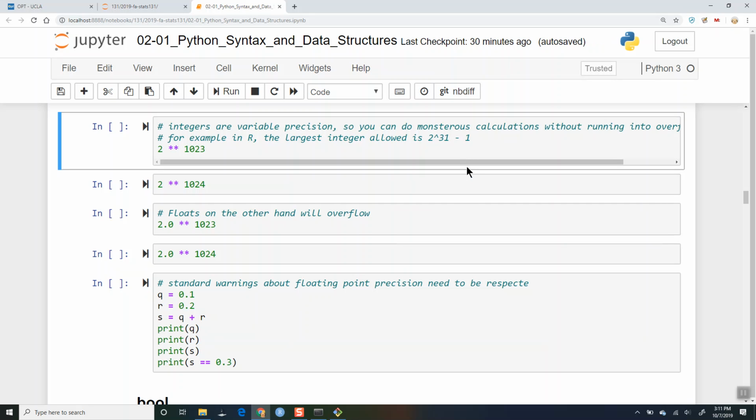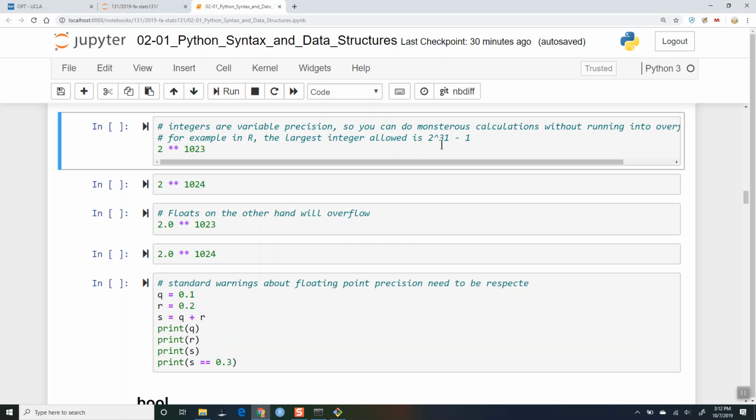If you try an integer type for anything bigger than this, R fails because it allocates only a certain amount of memory, and any bigger number requires more binary bits in memory, and so it fails.